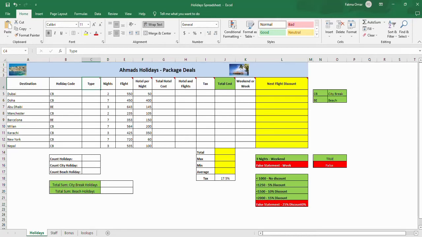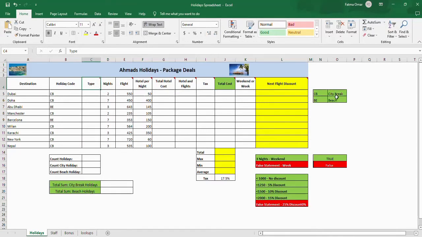In this video, we're going to have a revision on Microsoft Excel for the Trimester 1 practical exam. When you place your mouse within the cells with red dots, you're going to see a comment with the function you need to do. Here we need to use a lookup function to work out the type of holiday. The lookup table is here.